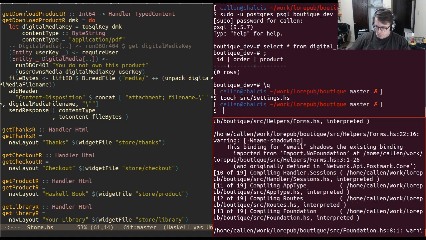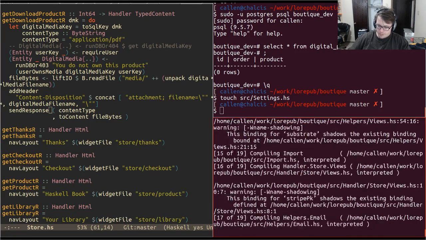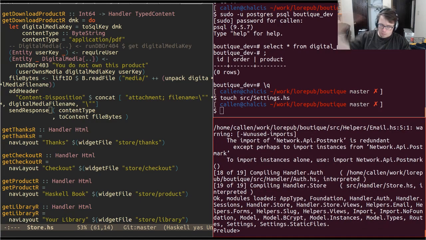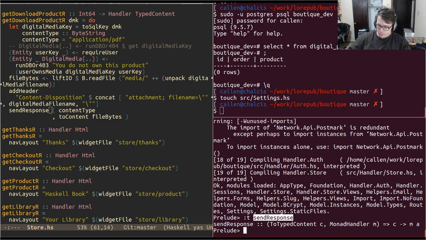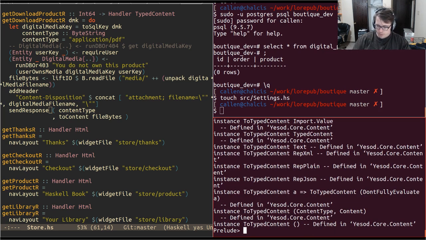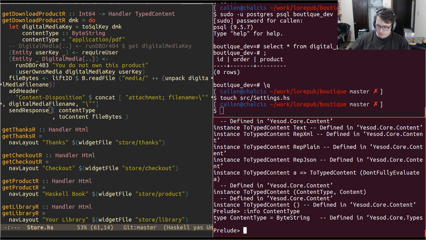The reason I'm using :L here instead of import is because it lets me see the imports from the point of view of code inside the store module, which then lets me see send response. Okay, two-type content. So we're using some two-type content since it's a tuple. Yeah, content type, content. Alright. Byte string.